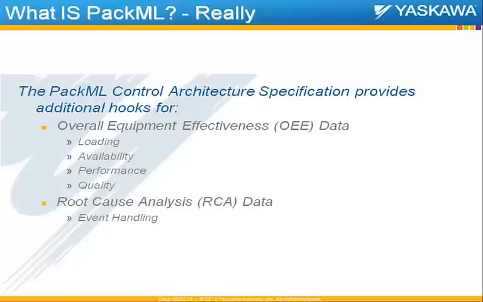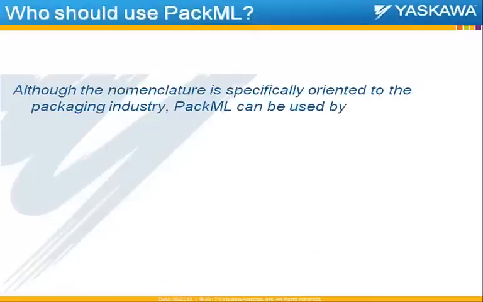It also has provision for better root cause analysis for event handling. And by events, I mean faults or alarms. And what companies are typically concerned with is the concept of what's called a first out fault. They want to know what the root cause was. You may have a condition where the machine stops and it shows 10 different faults. Well, that's not very helpful in itself. You want to know which one happened first. So it does that. It also provides for flexible recipe schemes and hooks for other MES, Manufacturing Enterprise System data.